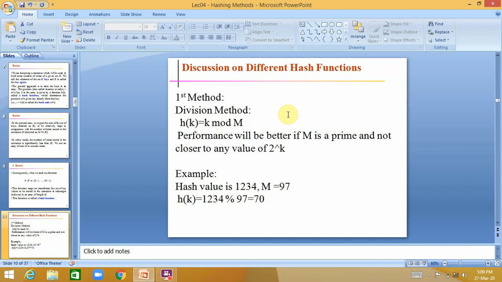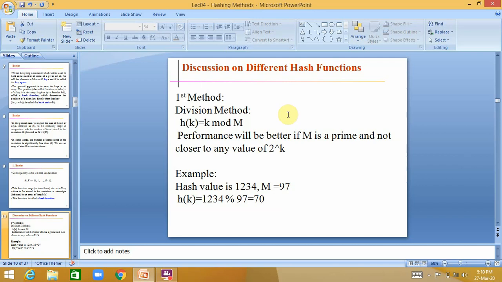Now what is the criteria? Whenever you are designing any hash function, we need to consider a few points, as there are a few properties for any hash function. One is low cost. Low cost means there is no price involved, but there is a time requirement. It should be less time consuming. Fine, the function should be very small.